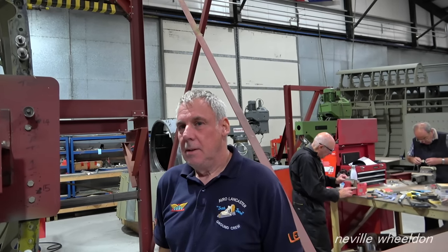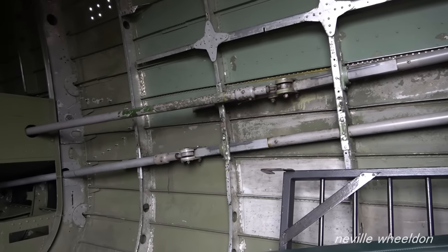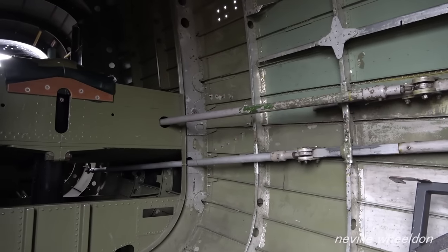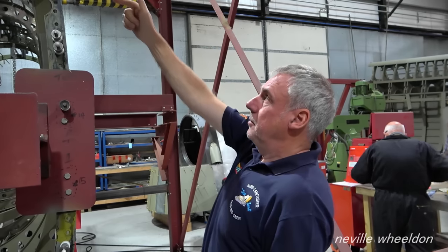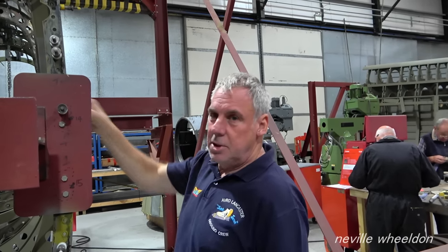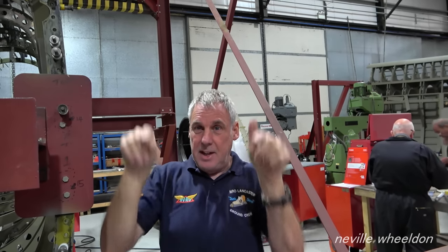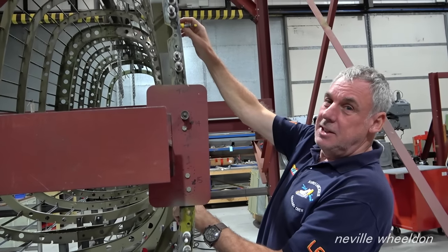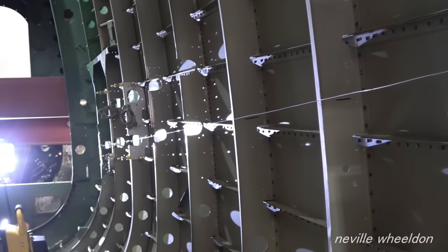When they did the old fuselage, they didn't drill the holes until afterwards because they didn't know where things fitted. On the old fuselage they didn't replace every single former, so some original formers still had the holes in — that gave a good datum to pick up from. But on this one, every former is brand new, so they'll go off the drawing and datum off the drawing. On Jane's original fuselage, the Canadian-built formers had four sections riveted together with a centre-line join all the way down, and they datumed off that. Here they'll use the datum as specified by the drawing.